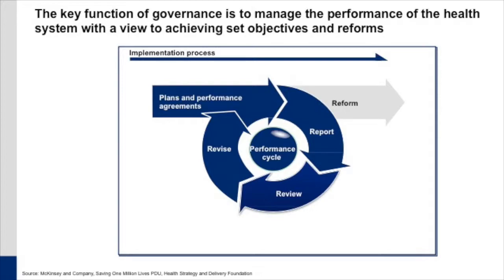In order to do that effectively, you need to have certain routines that help you achieve your set objectives and reforms. This performance management tool can be useful in setting routines either quarterly or yearly. In this case, we used it quarterly for managing progress. It's an iterative cycle, and that has about 4 major steps involved.